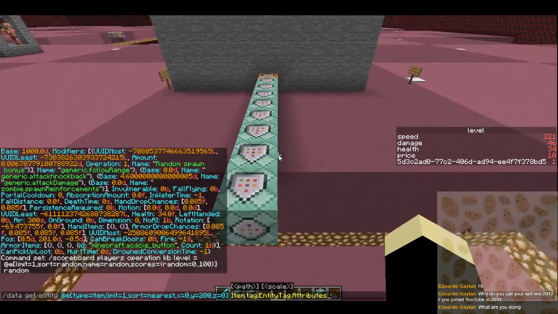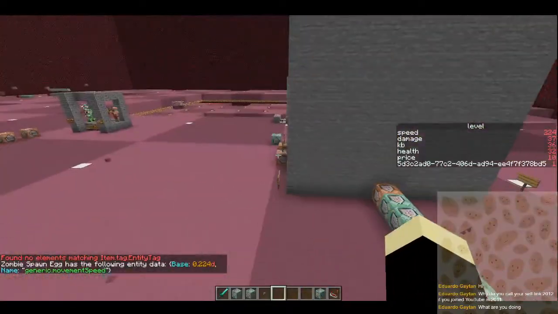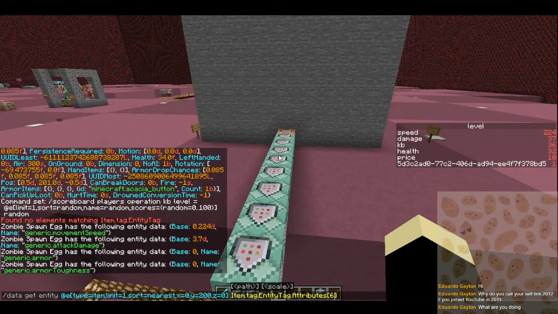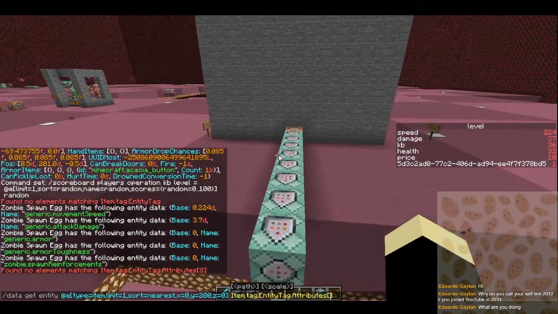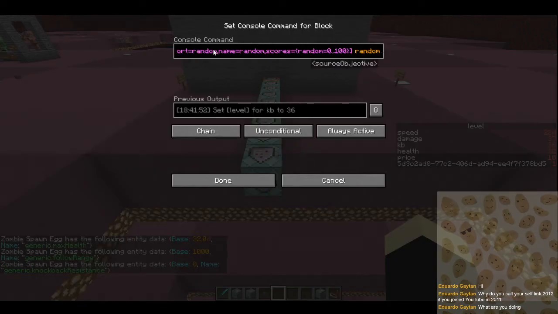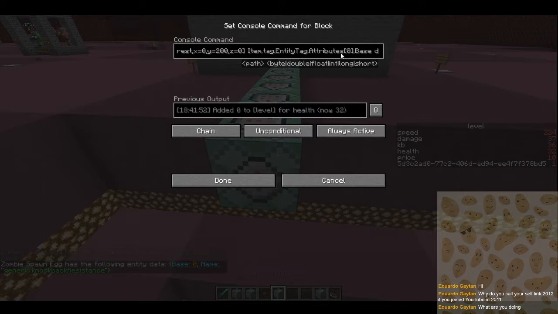And then let's go ahead and see. All right, we need to actually summon an egg. That way I can see some of the stats for it. Movement speed, attack damage, armor. We don't need armor. We need not spawn reinforcements. Is it just like 0 or 1? It's max health, follow range, knockback resistance. It's 2. Okay, 2. Let's go ahead and yoink. Should be 2. We need to change this.